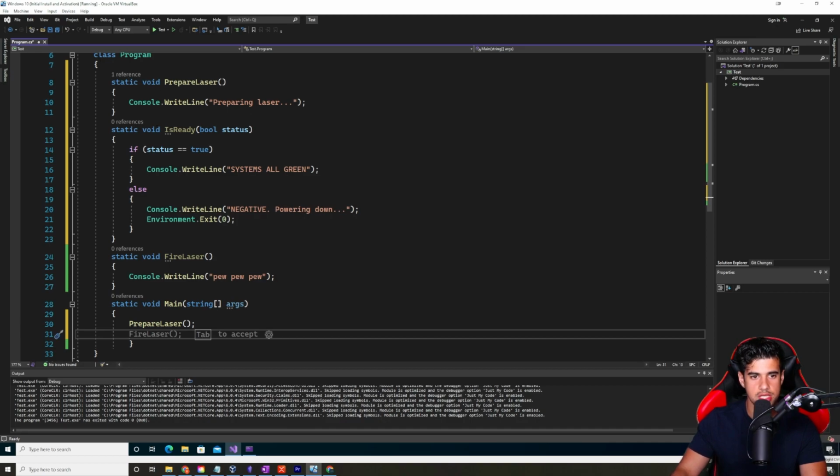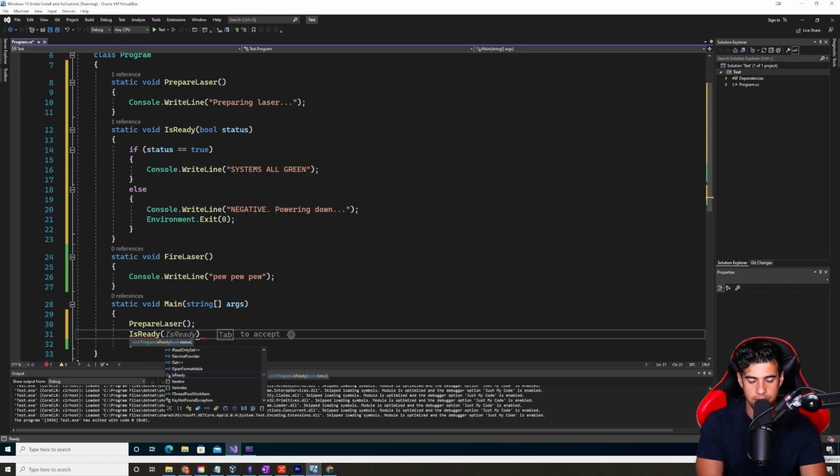And then once this code runs, we're going to have to set this Boolean somewhere, right? So what we could do is do it when we call this next method. We're going to need to check if it's ready. So we could just hard code it for now.